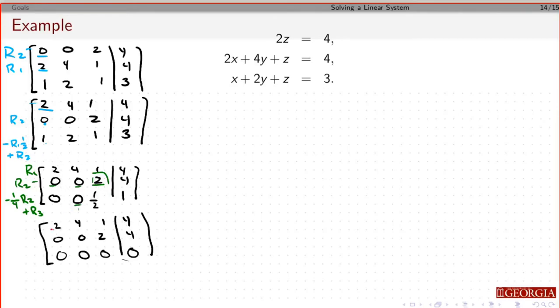I'm going to go back and look at my pivots. And I want to now start from the bottom, go up, get 1s in my pivots and get 0s above each pivot. So let's see. The first thing I need to do, I'm going to start here. There's no pivots there. There's a pivot. So the first thing I'm going to do is I'm going to get a 1 there.